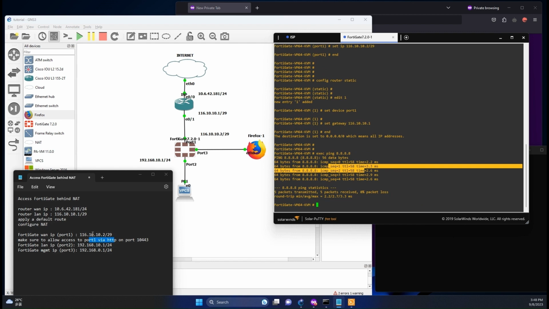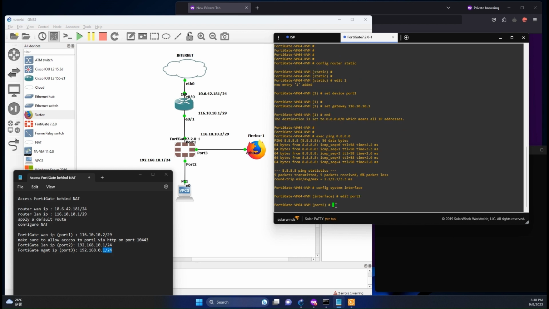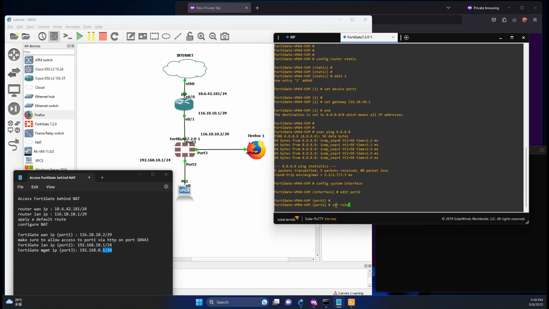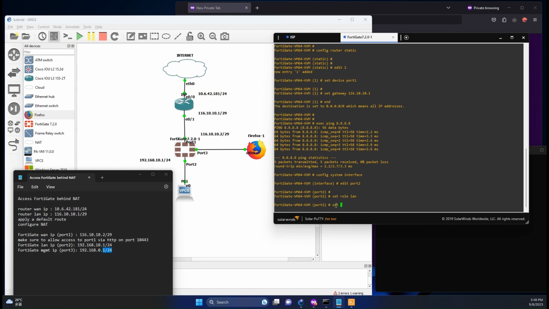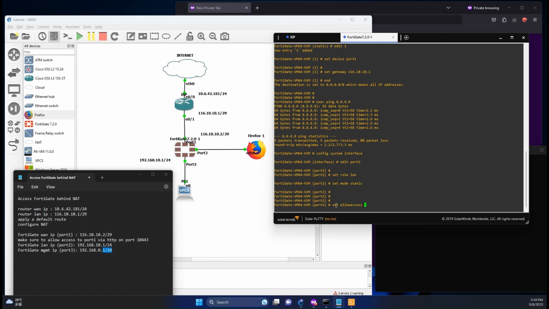The next thing we need to do is configure port 2 for our LAN. Config system interface. Edit port 2. Set role LAN. Set mode static. Set allow access ping HTTP HTTPS.